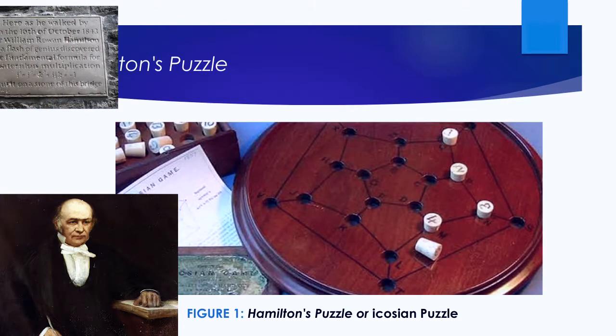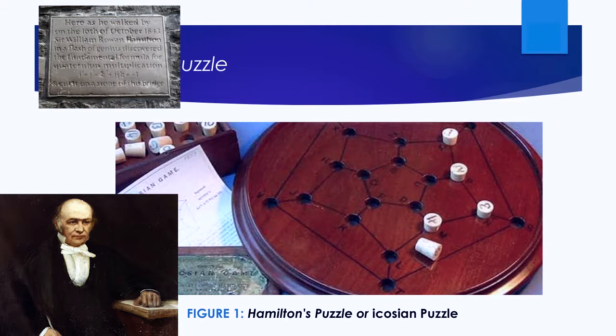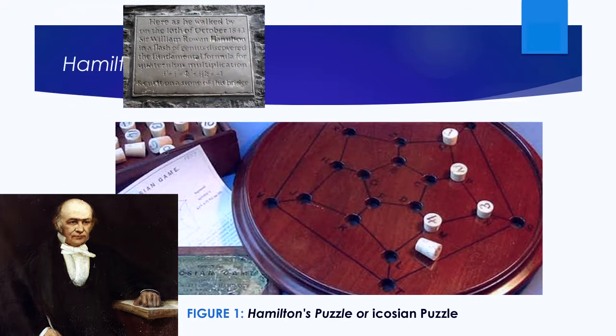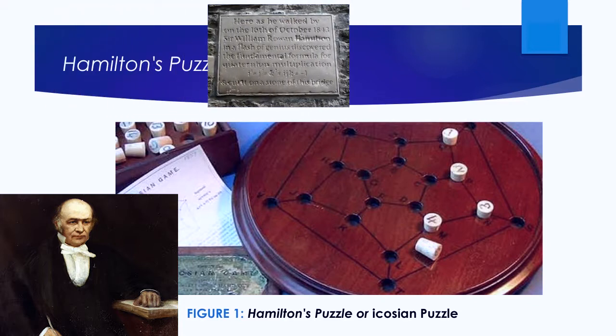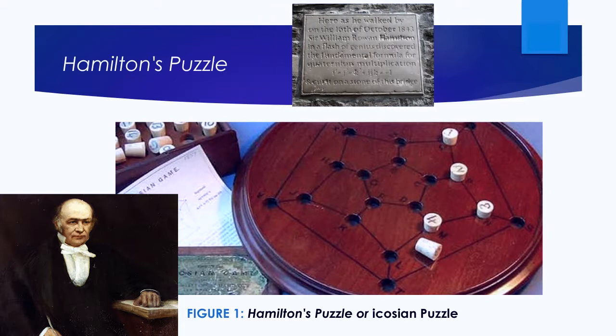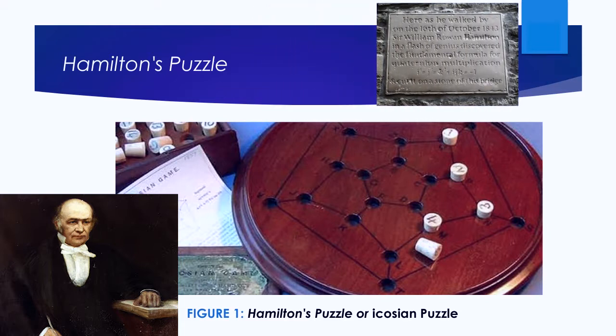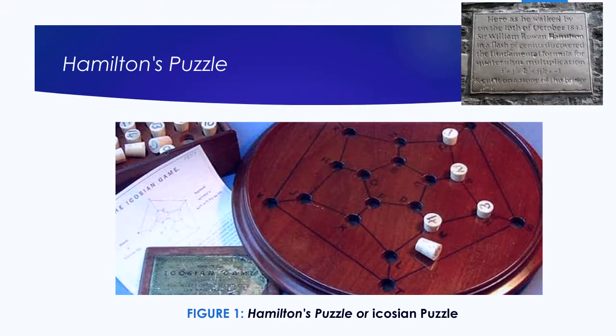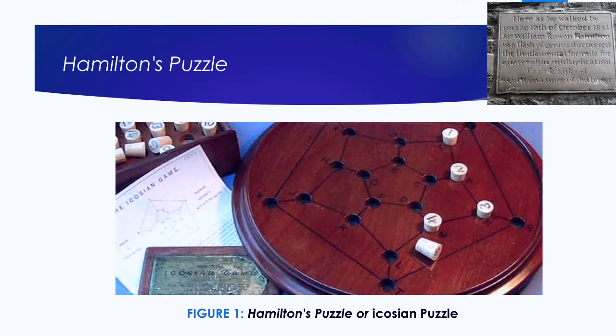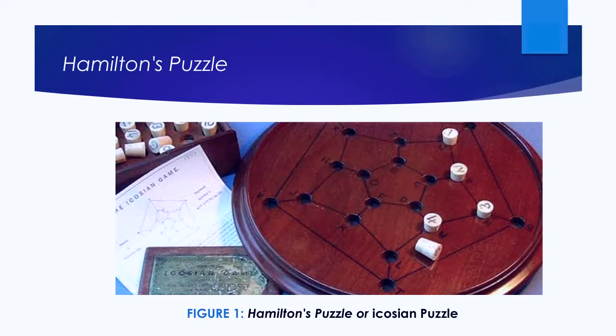This terminology comes from a game called the Hamilton puzzle, invented in 1857 by the Irish mathematician Sir William Hamilton. It consisted of a wooden dodecahedron, which is a polyhedron with 12 regular pentagons as faces, as shown in figure 1, with a peg at each vertex of the dodecahedron and a string.